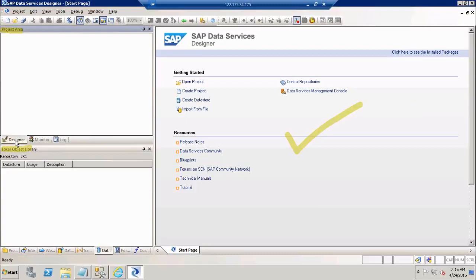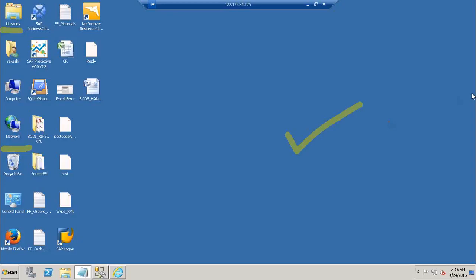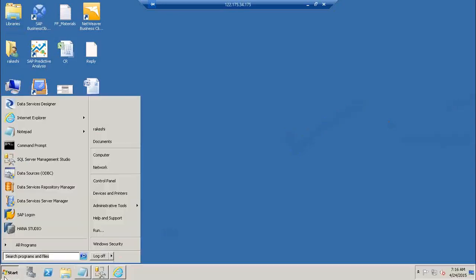So when I design my job, I will be in the designer tab, and when I execute my job, it automatically goes to the monitor tab where it runs the job, and all the job level run statistics are shown here. And if you want to look at the logs of your previous execution, you can go and click on this logs tab, and it will have the job name. So just let me log into my previous batch local repository so that it will be easy for us to understand what is there.